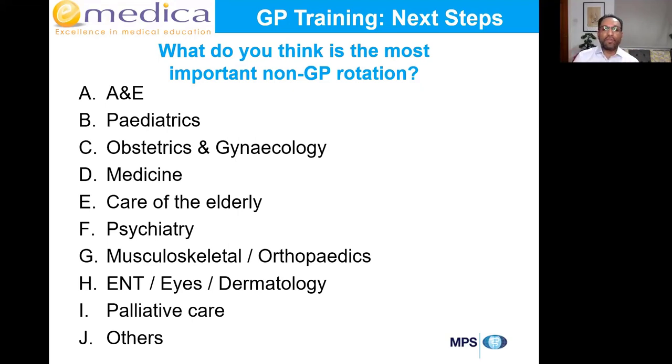If you get allocated to orthopaedics and go in thinking 'I hate this, it's a waste of time,' you've made it a waste of time. But if you think about the patients referred for hip osteoarthritis, remember that as a GP you'll be the one examining that joint and picking it up first. When you do baby checks, you're doing Barlow's and Ortolani tests looking for hip problems to refer to orthopaedics. So learn to examine those joints.